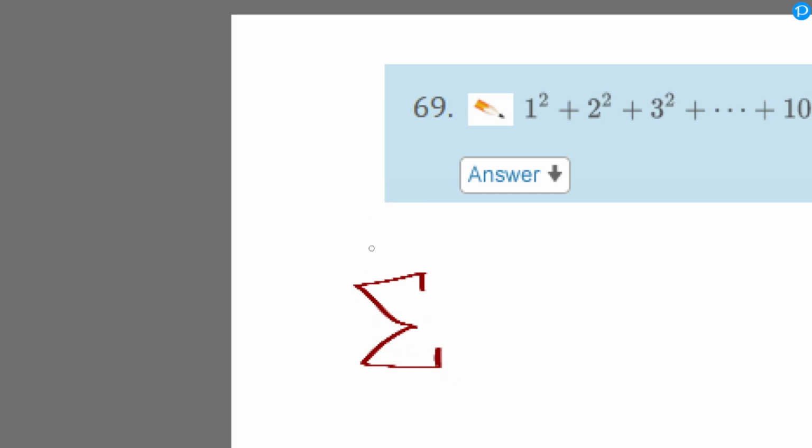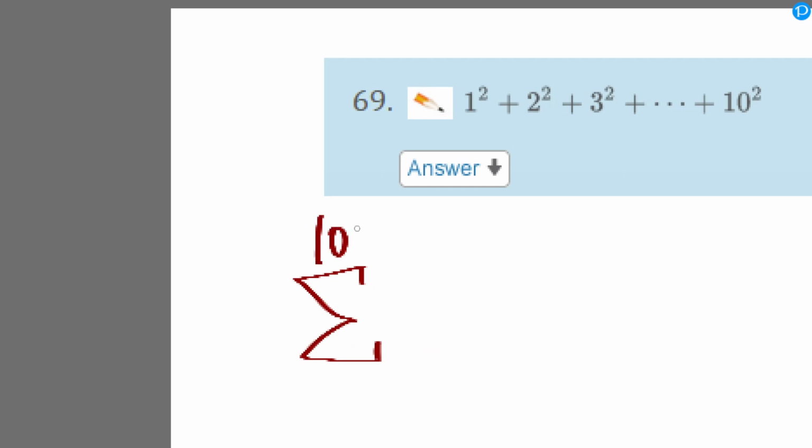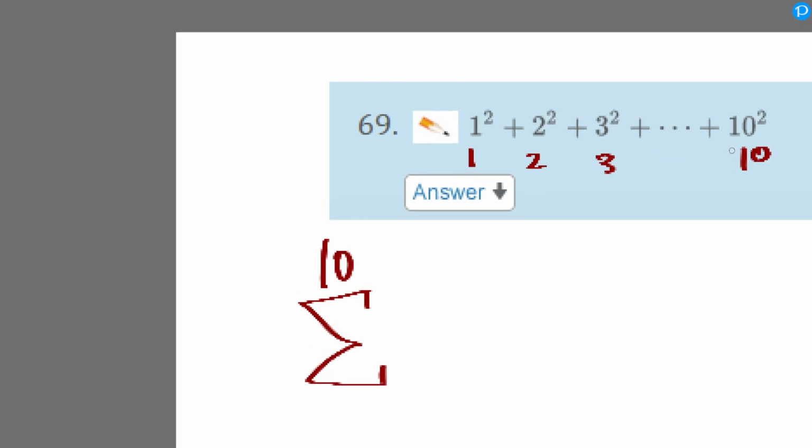And we have the number that we're trying to go to. In this case, it looks like 10. We have the 1, 2, 3, 4. We don't have 4, but it doesn't look like it's skipping any numbers. So it goes up to 10 in our spot. And then it looks like all of them are squared no matter what. And then we use k instead of n for these, so k equals 1.